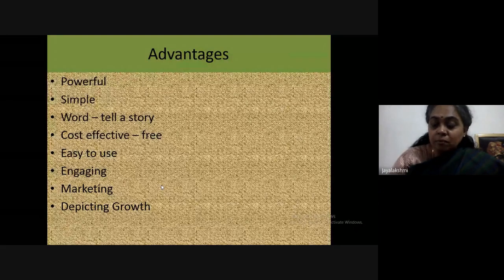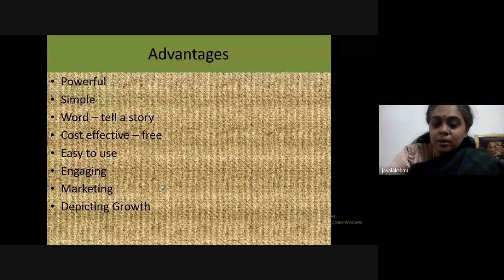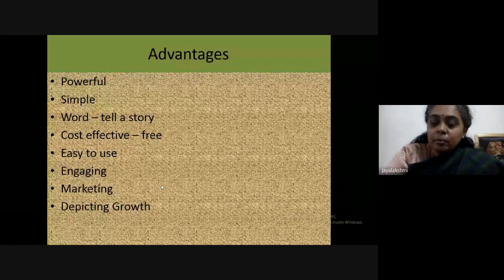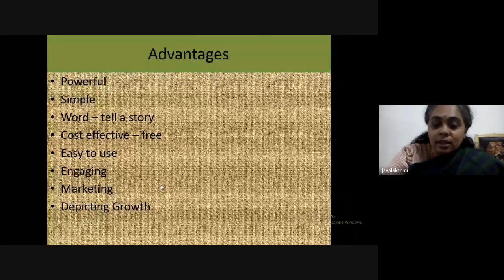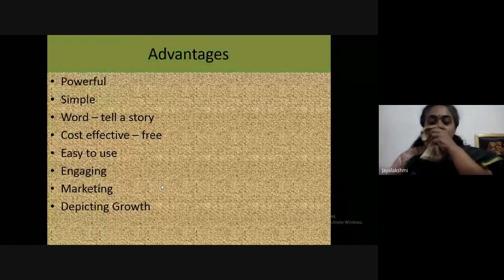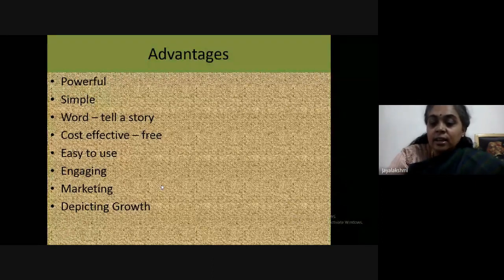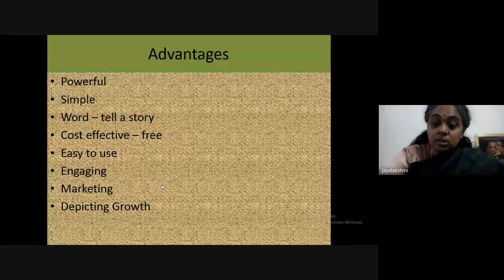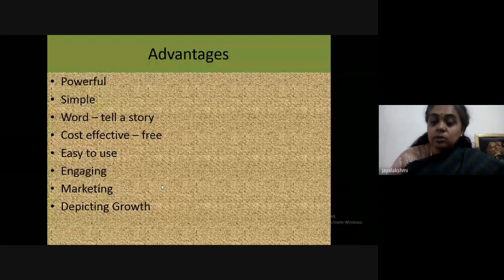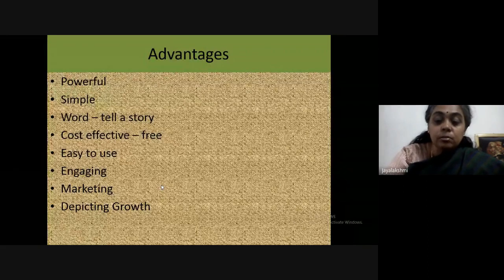There again, I can tell you a story. Ratan Tata wanted to retire from the company. When he wanted to retire from the company, you know what happened? He was searching for a person who could take on the mantle. So he went on doing it, and at one point of time, Cyrus, I think I lost his name, I'm sorry on that. He gave a PPT presentation, and on that day, Tata decided that he will be the one who will be next taking over the company because his PPT was so powerful. He was able to convince Tata. He was able to tell Tata how he will be able to take the company to the next generation, and what all benefits he will be able to give to the company.